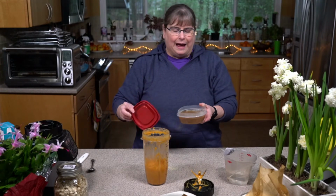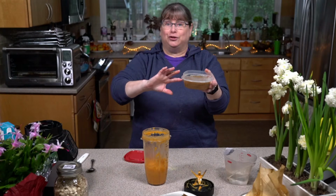So for those of you who weren't here earlier, I did another onion whole, and this is just the onion, and I put the dark juice that leaked out because I had taken off the skin and all of that, because I didn't know if it would be cool enough for me to use, because when you cook the onion with the skin, you have to let it cool. And it actually has this lovely smoky flavor. But either way, once you cook an onion like that, most of the onion flavor goes away. And what's there is so mellow, and the sweetness goes way up.